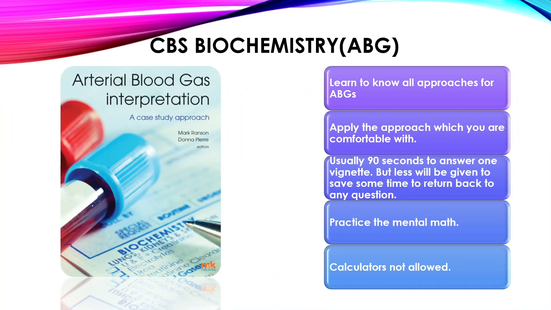The third station of the CBS — biochemistry — is the one with maximum time pressure, as the data given is very extensive and may include calculations such as in ABG cases. A calculator will not be allowed, so practice mental math, although the abnormal values will be highlighted. The biochemistry station will consist of either an ABG-based scenario or another biochemical abnormal scenario. For ABGs, you should know all approaches like the Boston and Stewart approaches, but practice the one you are most comfortable with. Candidates have approximately 90 seconds per question, but aim to use less time to save some time at the end to review.